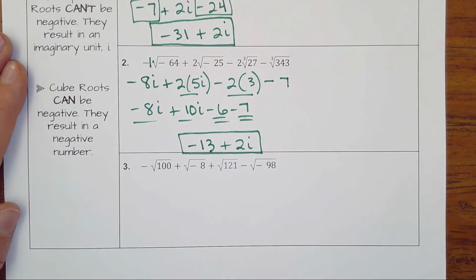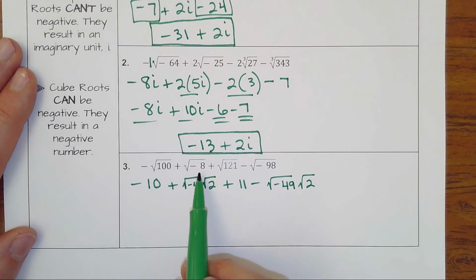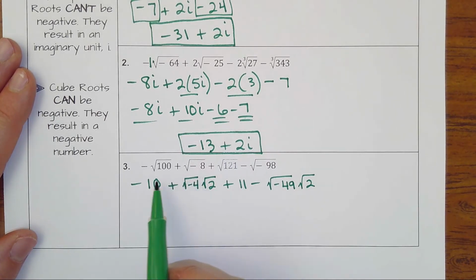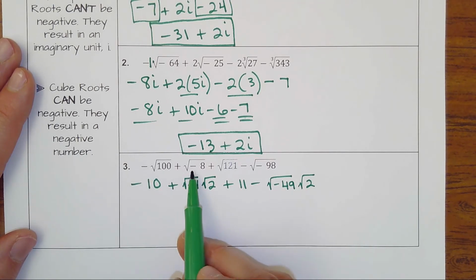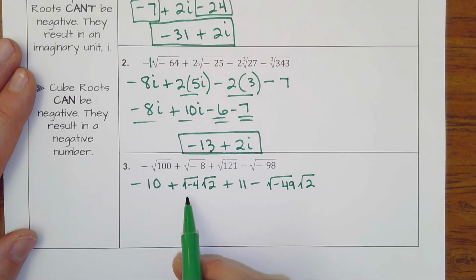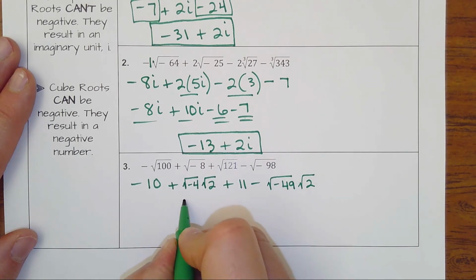Okay, and then the last one, I'll let you pause and try. Okay, I didn't finish this one because I realized that you do have to simplify radicals. That was different than number 1 and 2. This is easy. Negative square root of 100 would be negative 10. Square root of negative 8 has the perfect square of 4 in it times 2. So again, my preference is I put the negative with the perfect square, and I just know that the square root of that would be 2i.